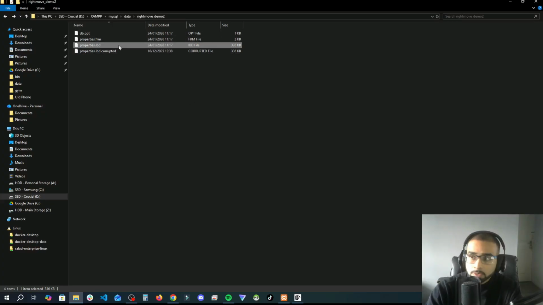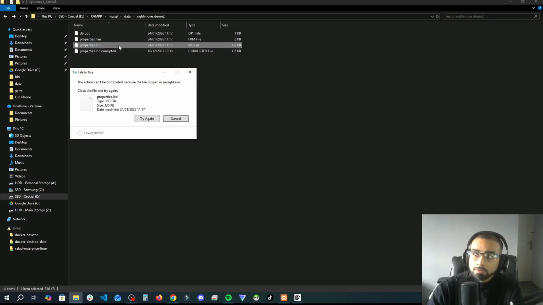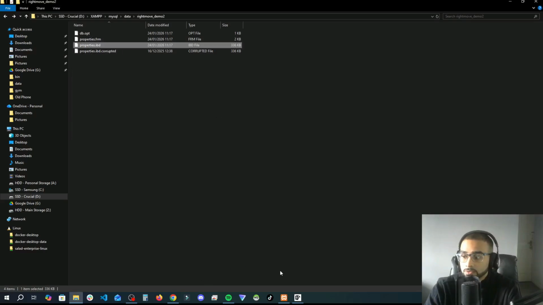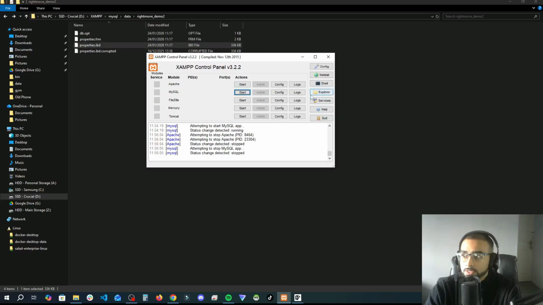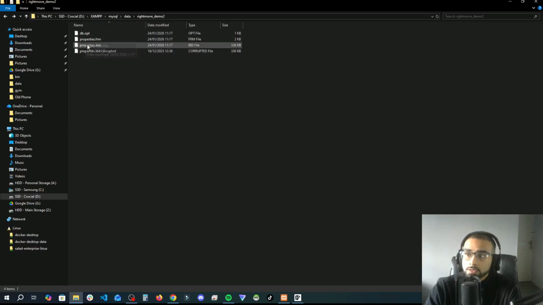So what I'm going to do is replace the actual, fully functioning properties file. Actually, I'll just delete that one because that's the fully functioning one. And before I do that, I should remind myself to stop these services because otherwise I won't be able to do anything. So I'm going to delete that IBD file for properties, and then the corrupted one, I'm just going to rename it and get rid of the corrupted extension. So essentially this file has some corruption in it, and it's going to simulate a realistic scenario where you're unable to access the data and the MySQL service is not going to start either.